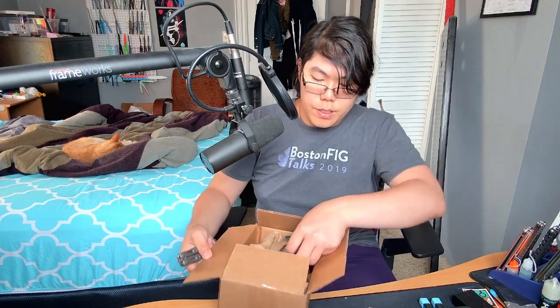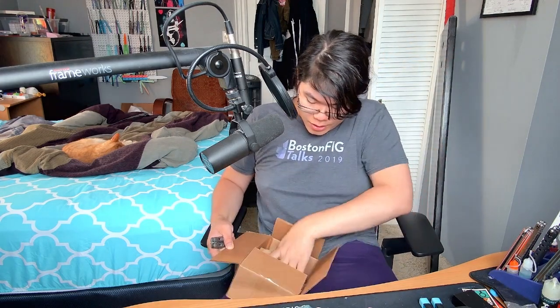Okay, so first things first, we have, oh, it's the Ghost, and it's in this cinch bag. I think it's just the Ghost. Yeah. Okay. So this is the Ghost. I will have my own Ghost. Spoiler alert: I ended up getting one in a deal with a Vault Pro, which I don't know if I'll bother unboxing because I'll be doing a Ghost video. And I already reviewed a Vault Pro, but this is a test unit, I think.